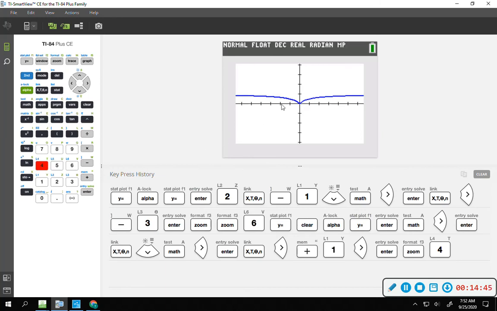So the range here is kind of interesting as well. Y is greater than or equal to 0 and less than 1 for the range. Okay, domains, all real numbers, because the denominator never equals 0. I know, it's a neat problem. All right, let's move on to the next.